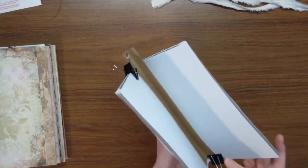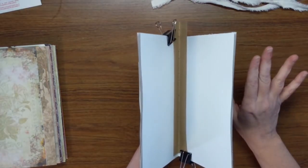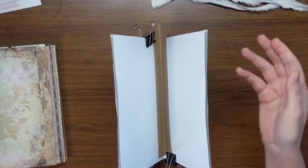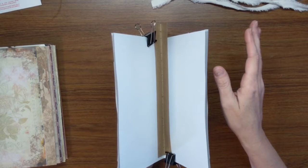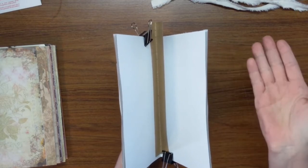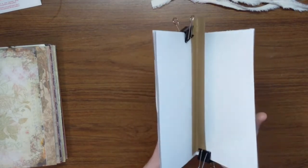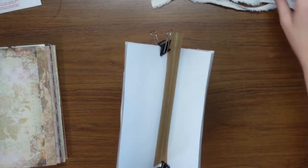I do have a book binding where you punch the holes in, but it's single pages, and it takes so much time to do it. It's just really a pain trying to even out where it's folded and things like that. So I'm still in the process of making me a cradle that I can just sit it in, but for right now I just kind of hold it in my hands.